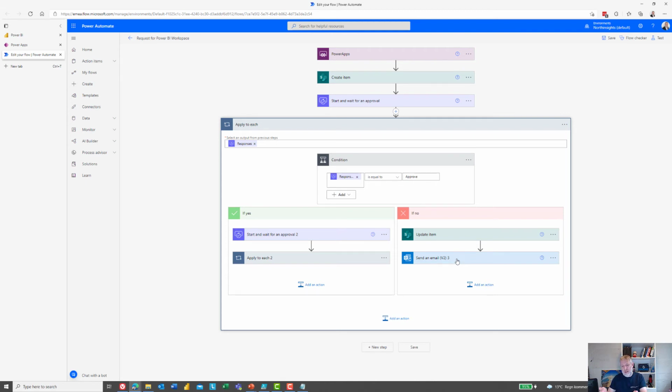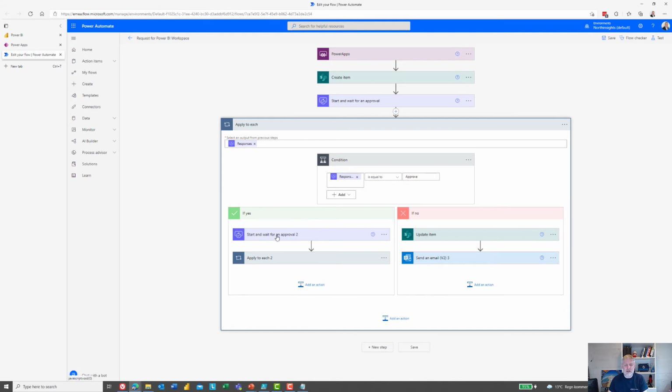In this case, I'm just rejecting it and sending an email saying it's rejected because of this, and that might be because there's not enough information, and then you need to apply again. So that's a little bit of double effort for the end user, and you might not want to do that, but it depends. So if the approver said yes, it is approved, I do another approval.